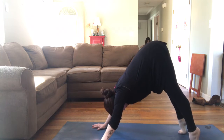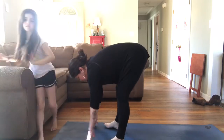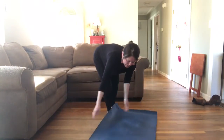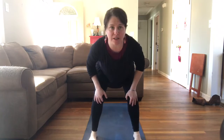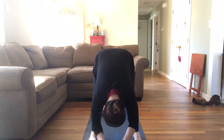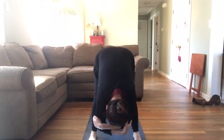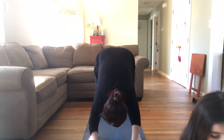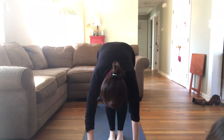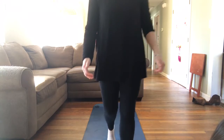Take a nice big breath in, lift your heels super duper high, bend your knees, look forward, and walk your feet up to meet your hands. Bring your feet out to the edges of your mat and come into ragdoll — feet at the edges, knees soft and bent, folded forward. Really let that head and neck go. Grab opposite elbows and just hang out here. Maybe sway gently side to side. Then let your hands come down to the mat, bring your feet together to touch, and with your knees very bent, slowly roll yourself up to a standing position.